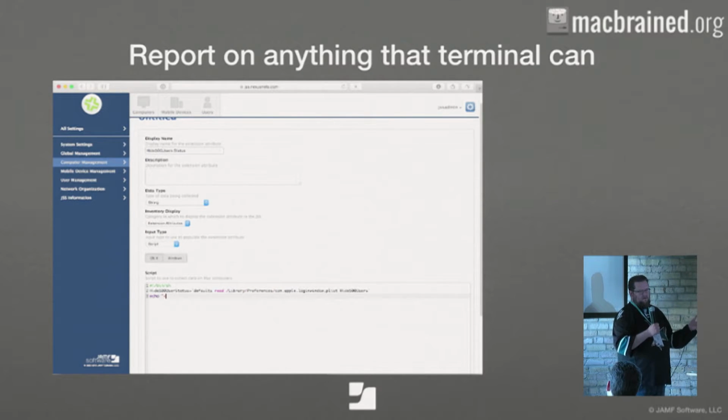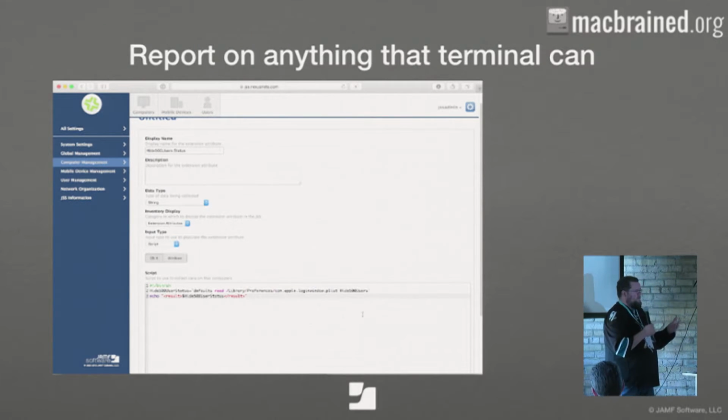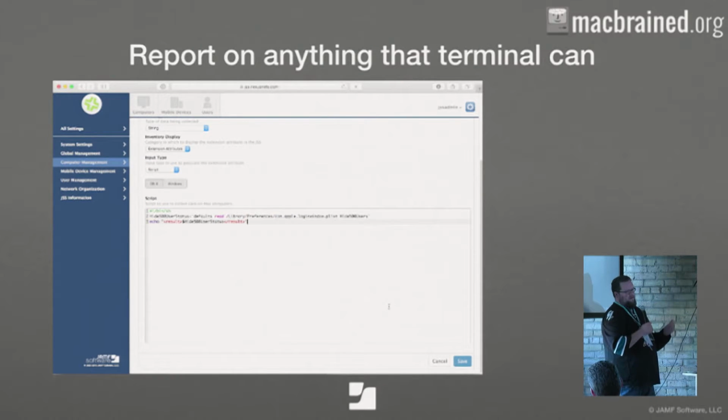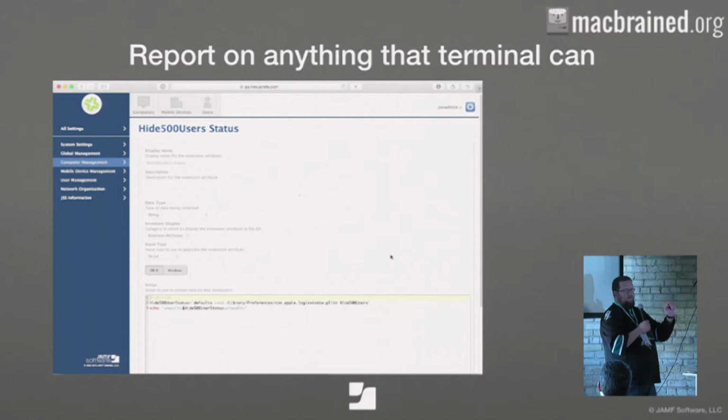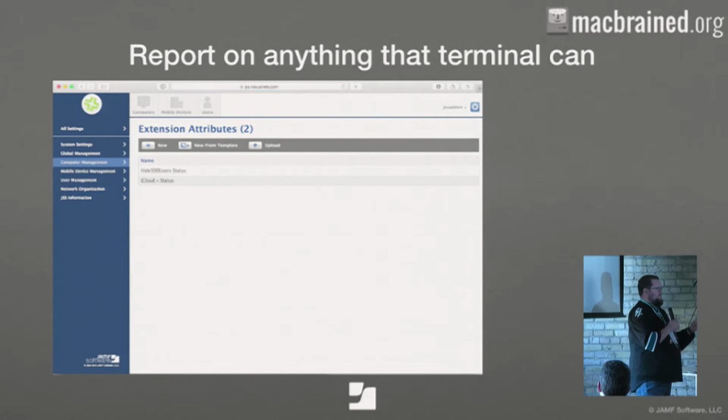And if for whatever reason, starting to dive in directly that way is intimidating, you can always go out and look at what other people have done and maybe reverse engineer it. Maybe there's a defaults read, and in that scenario, I was looking at something in the login window plist. Maybe you wanted to get something else out of the login window plist. All you would have to change is that one little bit of information that said what it was that you were looking for, and now you were able to repurpose someone else's extension attribute to find what you were looking for without having to do a lot of work.